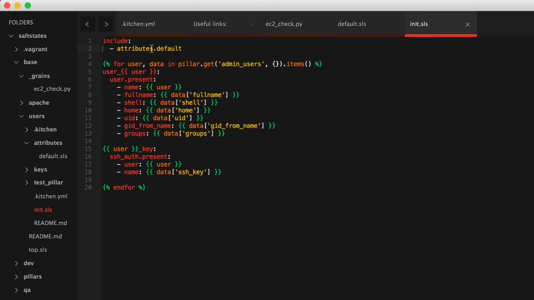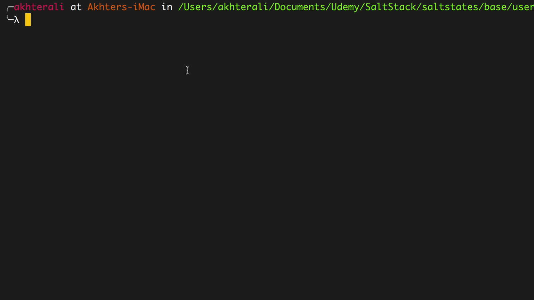And the folder separations are done by slash. Also, since this is actually in the current folder we are in, we also want to add that dot in there. So it's in the present directory, attributes/default. Now you replace the slash with a dot. That's why you don't want to specify the SLS and then say .sls, because then it's going to look for another file named SLS, so be careful with that. Alright, so now that we got that, let's go ahead and run a kitchen converge.